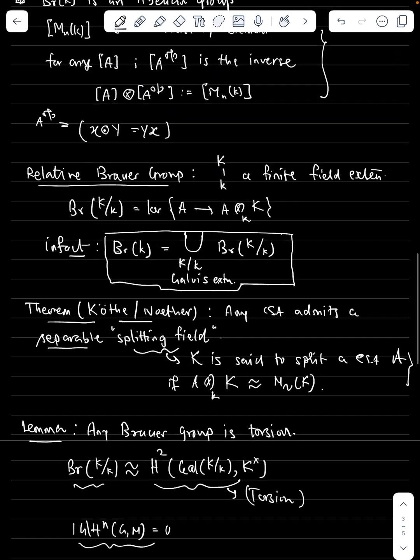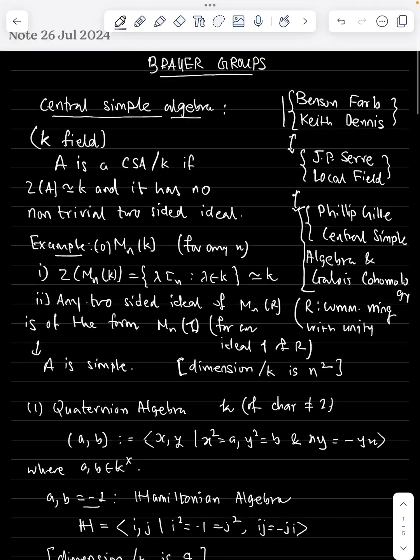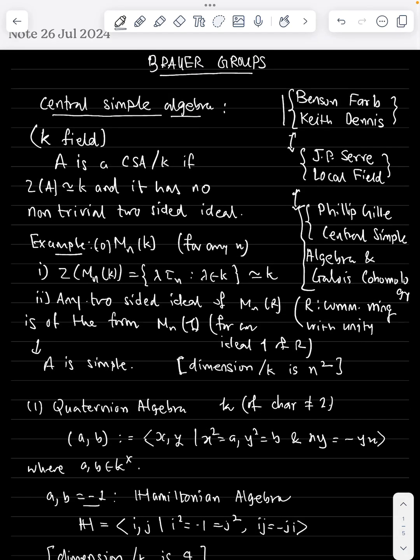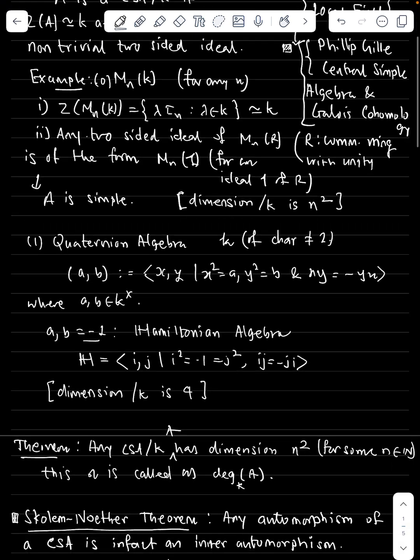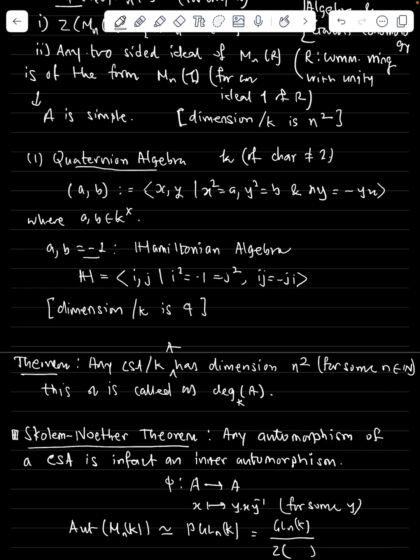And I think the book by Philippe Gille and another author, Tamás Szamuely, is pretty good. It also says when a central simple algebra is split. For example, for a generalized quaternion algebra, one can associate a conic with any such algebra. And if you show that there is a k-rational point, that means you have a conic, call it C. If you have a point on the conic, that means that the algebra is split, that means it's isomorphic to the matrix algebra.